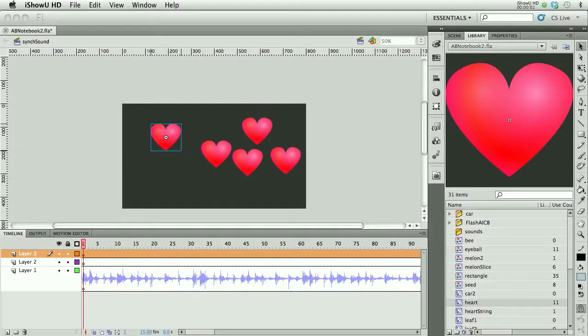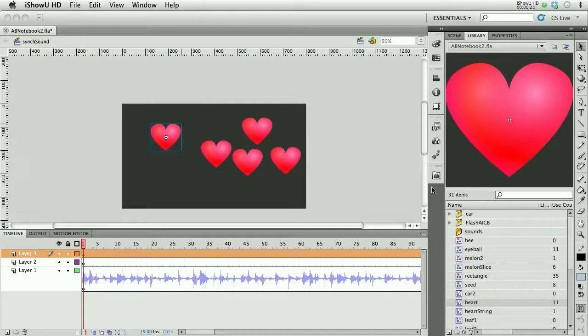This movie is a continuation of the syncing sound and looping, although that's erroneous, it's actually repeating sound. So we've got our sound already on the timeline, and I've got 8 seconds worth with a fade out really at second 7. And I wanted to start to synchronize the visuals to go along with this.